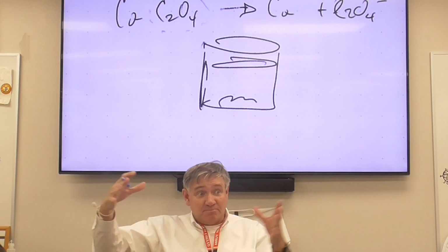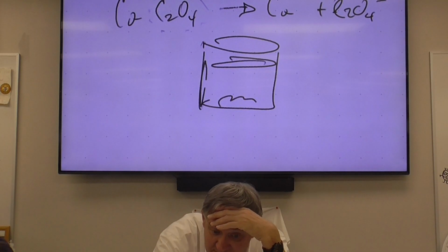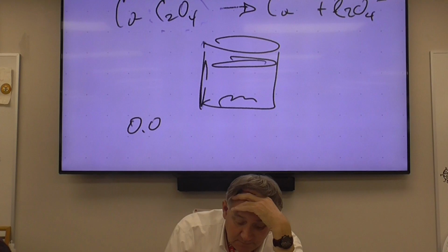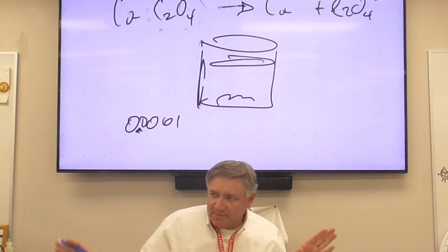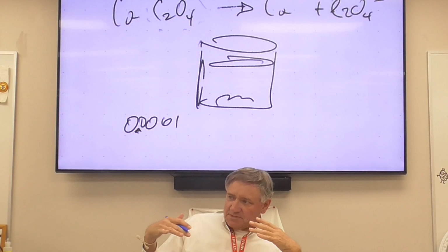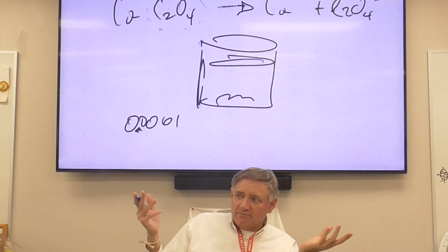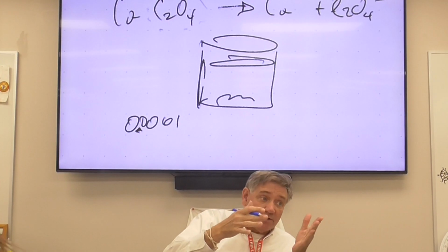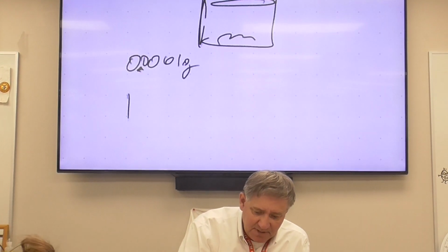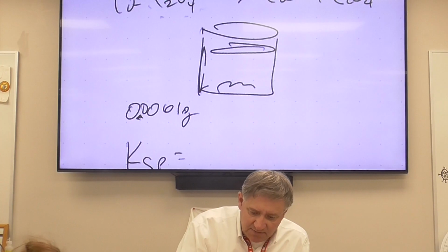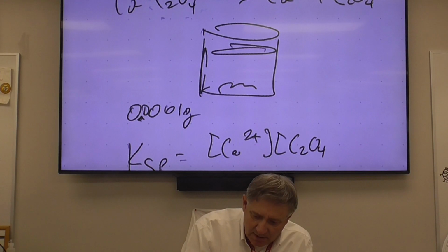So you take a liter, which is pretty big, and what they're saying is if you just add 0.061 grams of this stuff, if you add any more of this, then it's beyond saturation, and then it's going to form a precipitate. So this is a very small amount. This is like 5 or 6 grains of this stuff, okay, which means that this is not going to hold very much. So if they're asking you to calculate the KSP, you need 2 things. You need the concentration of the calcium ions, and you need the concentration of your oxalate ions.